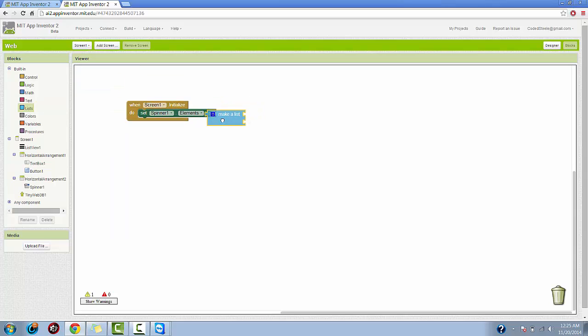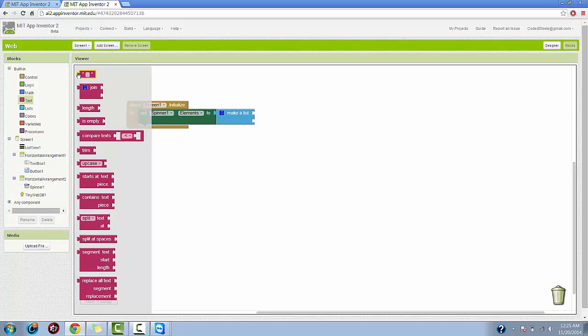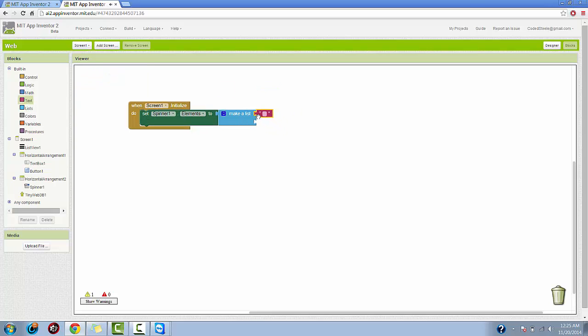I have to make this a list, and then I'm going to add two text tags to it. We're going to duplicate this text tag, and both of these text tags are just going to be store and then retrieve, which I think I spelled correctly. So we have store and retrieve.